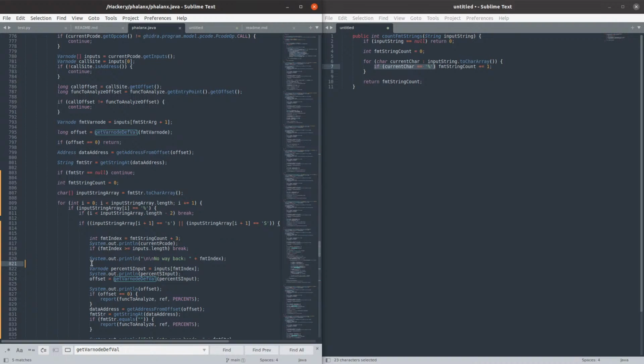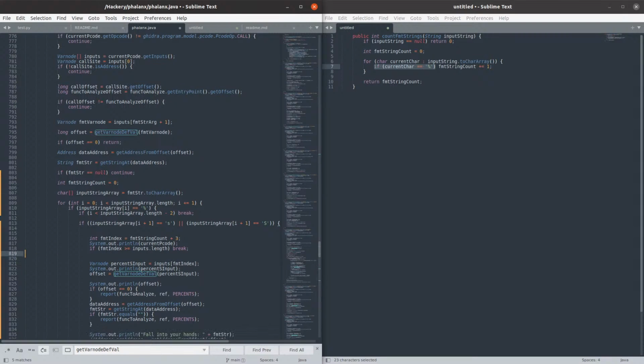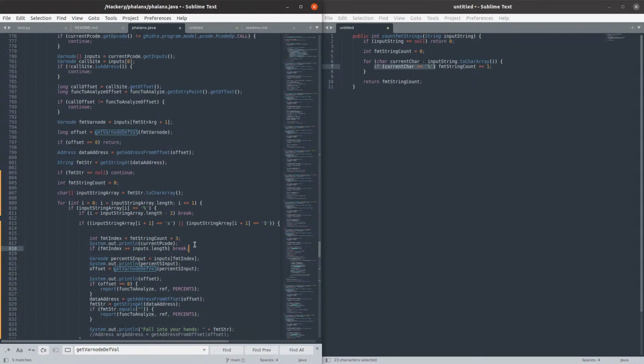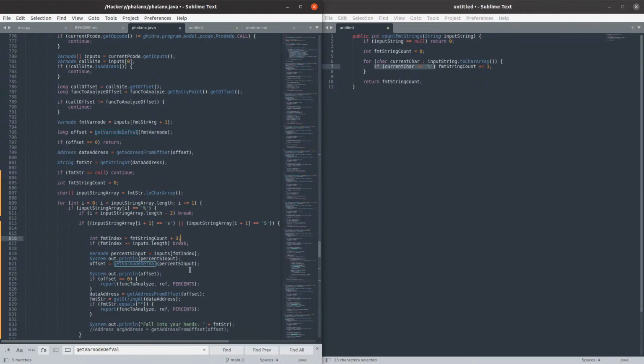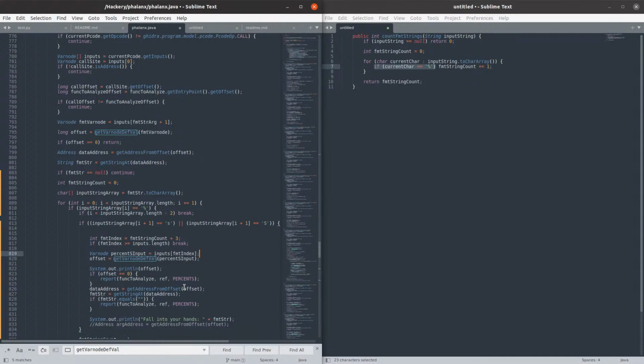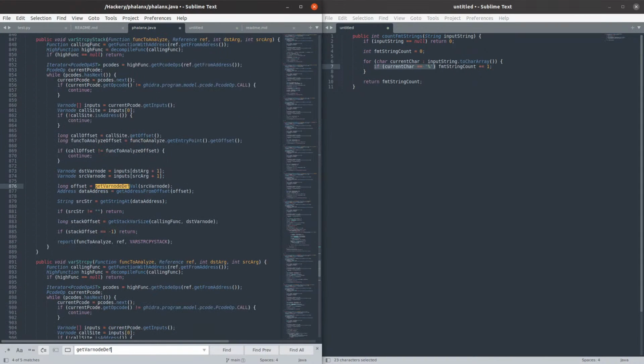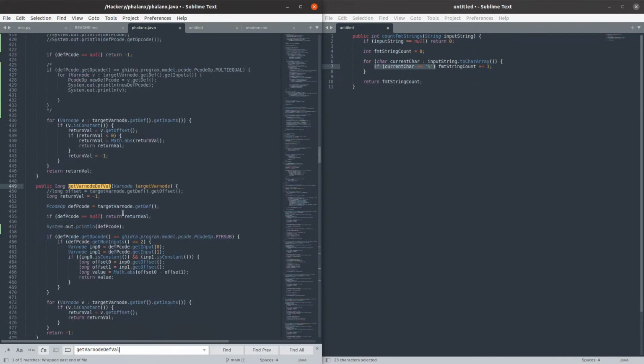I'm going to get rid of some of these print statements just to clean this up a bit. Is there a print statement in here?